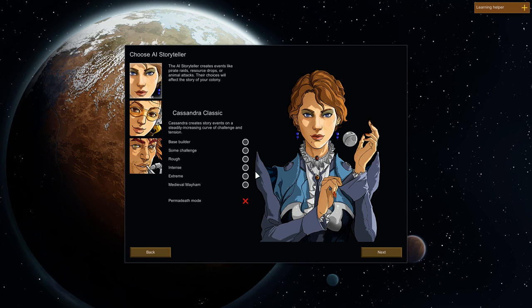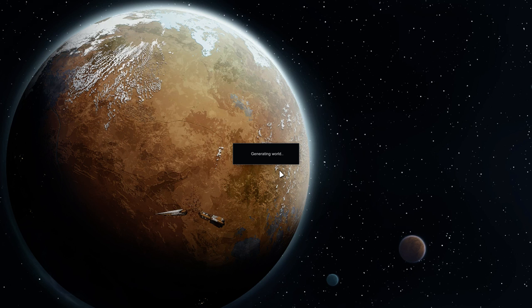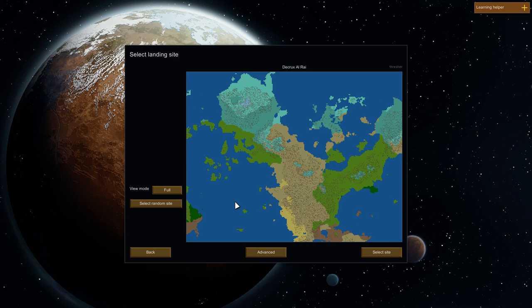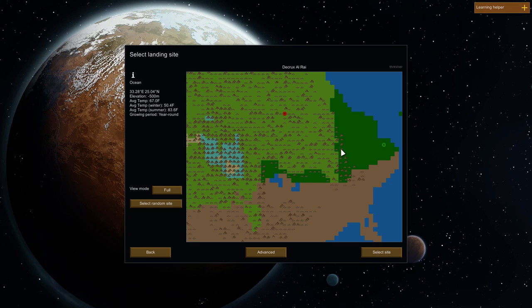Next, we're gonna play Cassandra Rough. Next, big world. Yep, go generate. Let's go here. Yeah, started in spring. Oh man, there's not a whole lot of what I want. I want to start in the jungle, mountainous jungle, with some granite, sandstone and marble, and slate. I only want two things. There it is, granite and marble. I got that, yeah, okay.